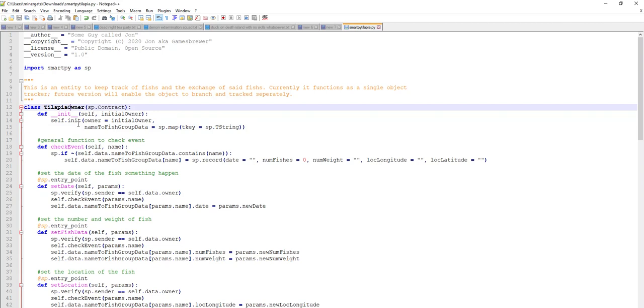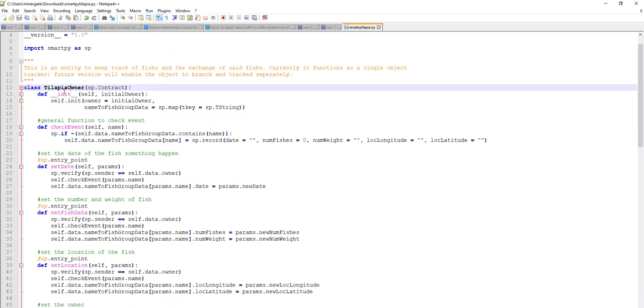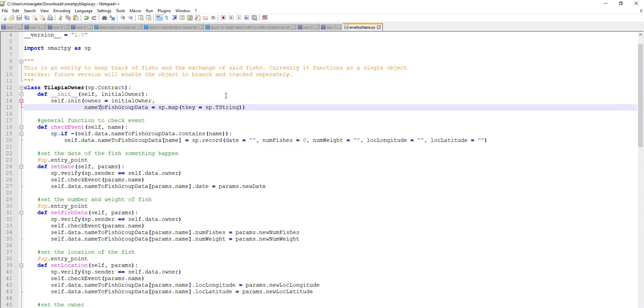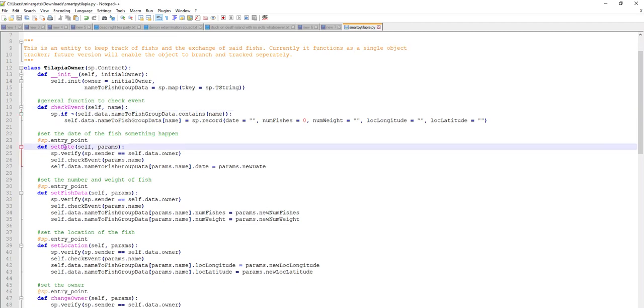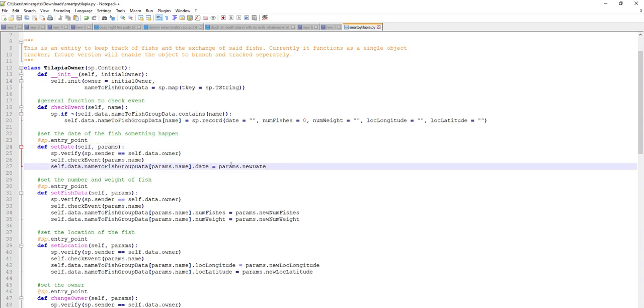Okay, here we go. So this is the class tilapia owner, and this is the definition of the init. Okay, and this is the check event. Okay, this is the set date. We'll check the date and then we'll update it with the new date.